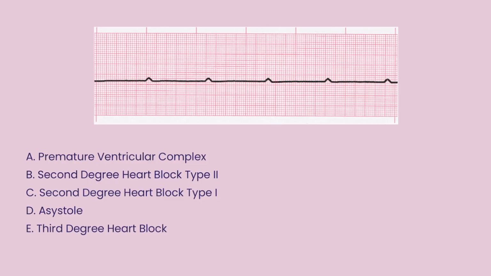Alrighty. So in this example, we see some P wave. We got a little bit of action going on, but there's literally nothing else. Okay? We don't see a PVC. We don't see any sort of PR intervals, so we can't calculate heart block. Boom. This is asystole. We might have a little bit of action with our P wave, but we are not producing a viable contraction, so this is still asystole.